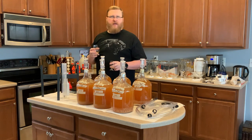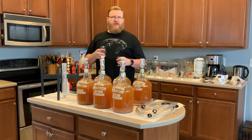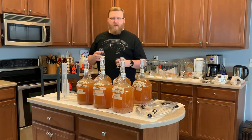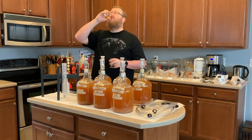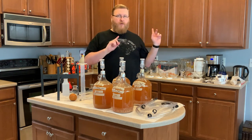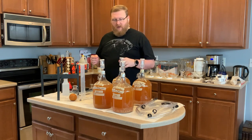It still needs something. I have a plan to put two of these on oak and then spice two of them. So basically make a metheglin out of two, and then spice them and see what ends up happening. My suspicion is that if those two weren't done, then neither of these will be done. But we'll see.